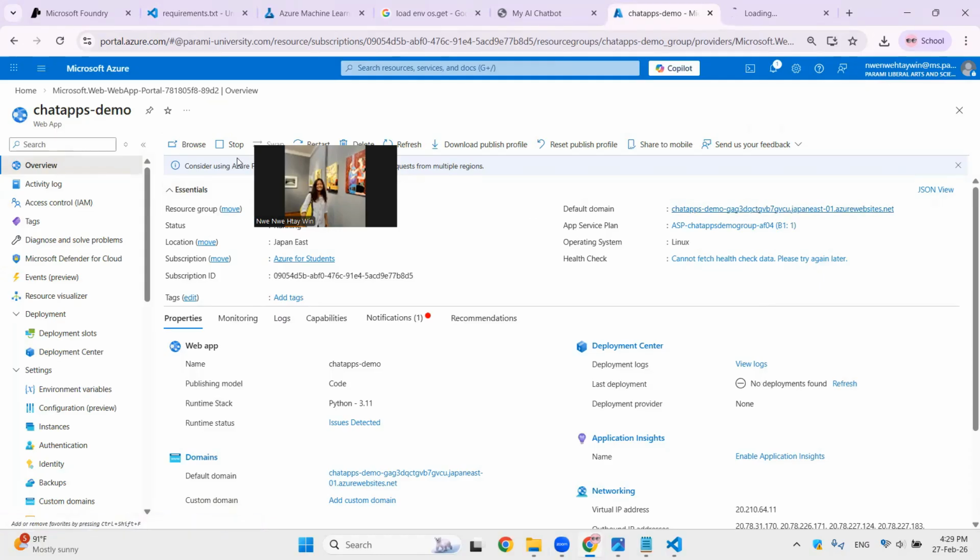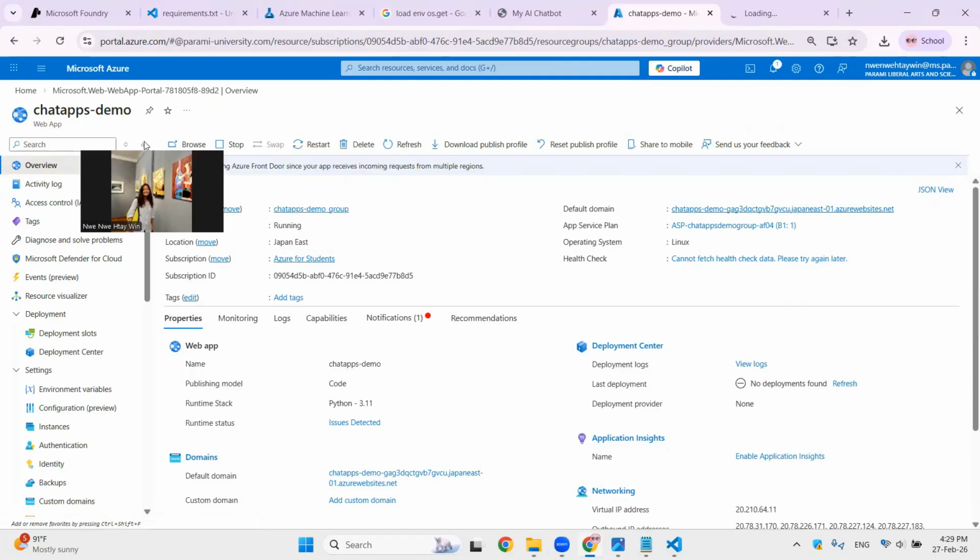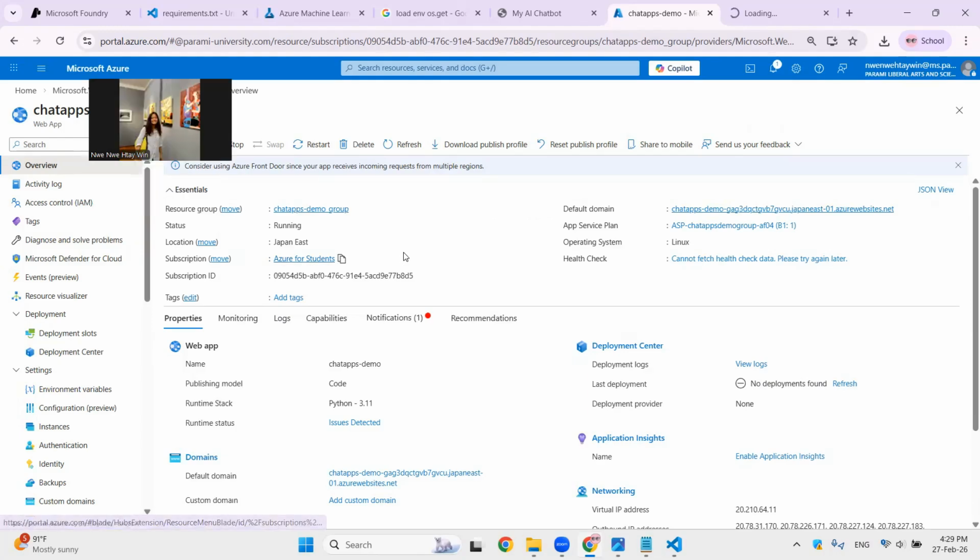That is the default domain. Maybe because of the subscription type, I cannot choose my own default domain. If you use another type of subscription, maybe you can get your own name.com, whatever you like. My subscription type is Azure for Students, so that is why.